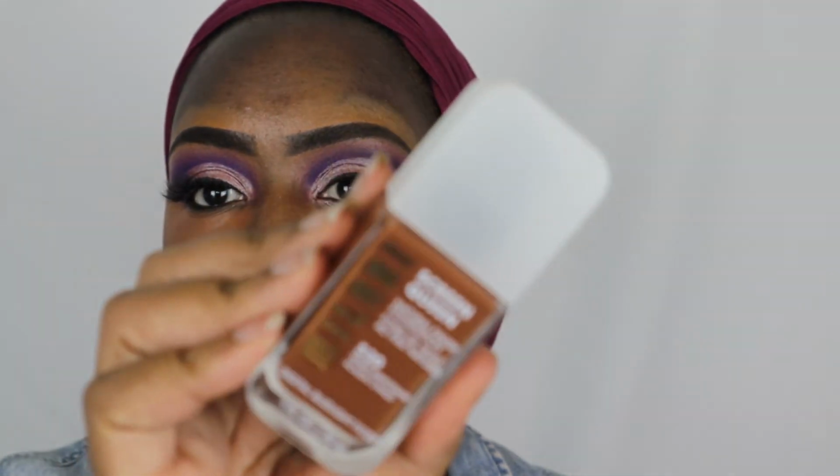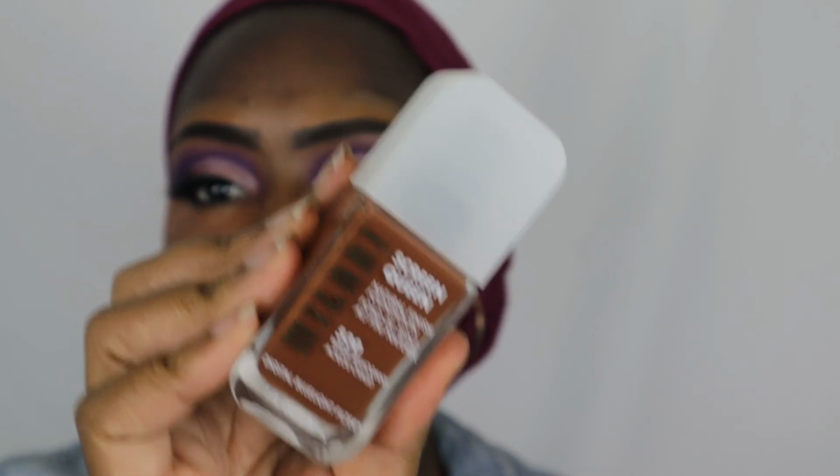Things like that. So I'm going to be using the MILANI Screen Queen. I want to say screen, like blue screen, computer screen, not scream. Screen Queen foundation. This is a natural finish foundation and I got it in the shade 530.